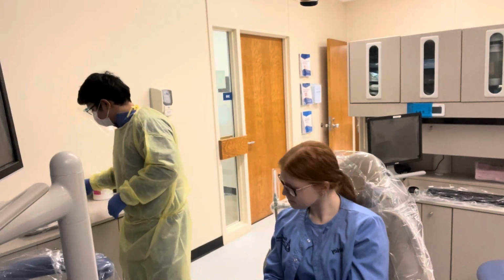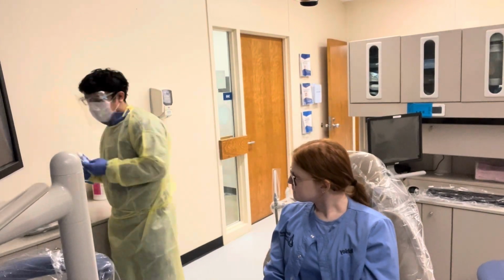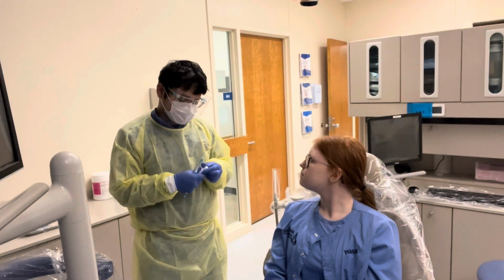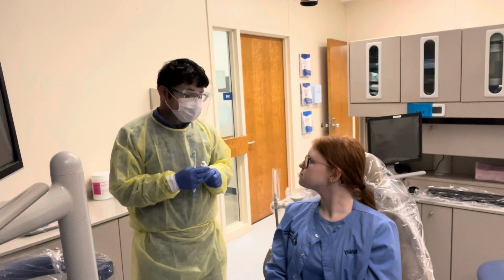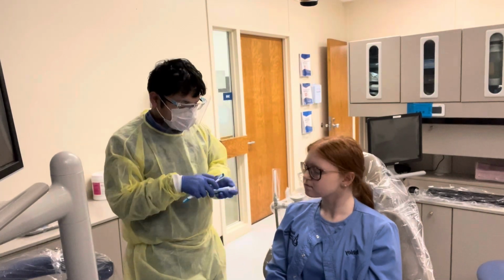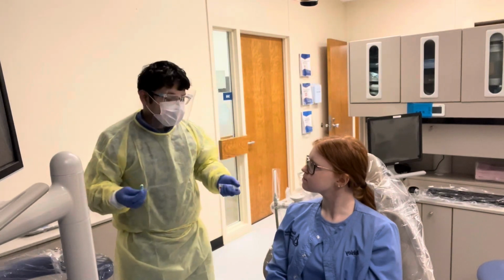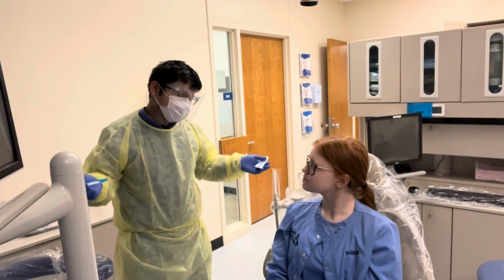After she's shown me this, I'll then show her how much toothpaste is recommended, since a lot of times people suggest that more is better. Whereas sometimes more is just more of a mess. You can simply go by with just a pea-sized amount on your toothbrush, and that should be enough for you to brush the entirety of your mouth and still be great.